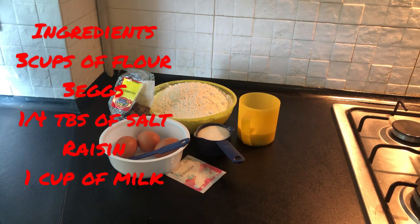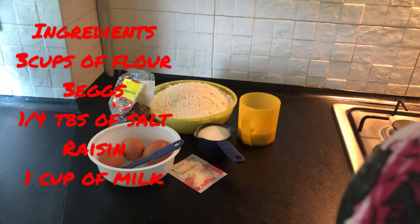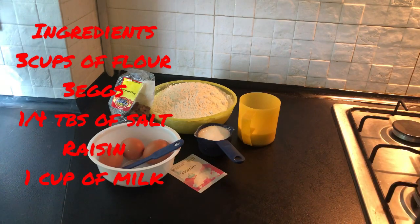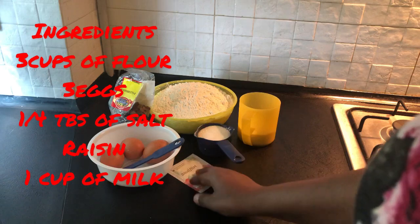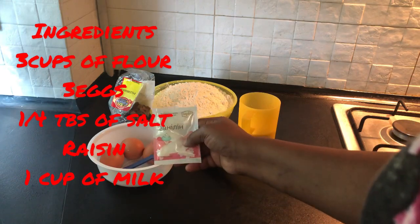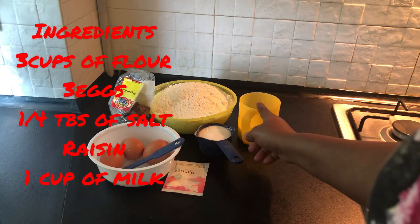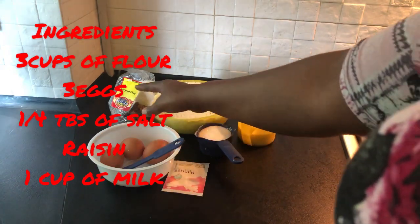I am making rock buns today, so let's get into the ingredients that I use in making the yummy rock buns. Okay, eggs, salt, I'm using vanilla flavor, sugar, milk, flour, all-purpose flour, and raisins.